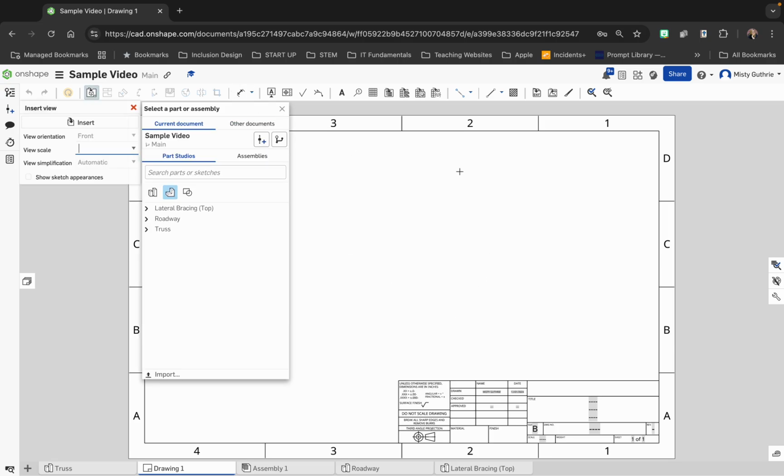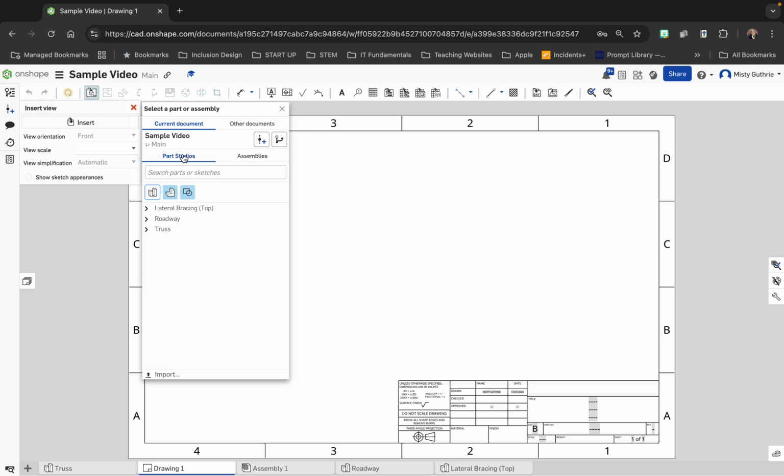Okay. And you can see we have a border. This is really good if you want to reference something on the paper. You also have what is called a title block down here, and if you zoom in, you'll see that your name is automatically put in, along with the date. Other things get automatically put in as well. So we're going to start off, what do we want this to include? In this case, we want it to include the whole assembly.